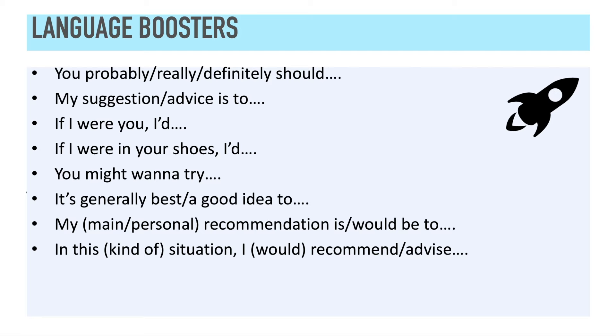Now, what about situations where you want to tell someone not to do something? You want to give advice against something. One useful structure is, stay away from. For example, stay away from embarrassing your friend. You see, ing. From ing. Stay away from embarrassing your friend. Or, you could say, make sure you don't. For example, make sure you don't embarrass your friend. So, these are the language boosters that you could use in your response to easily increase your score with the use of structures that are sure to impress the examiner.